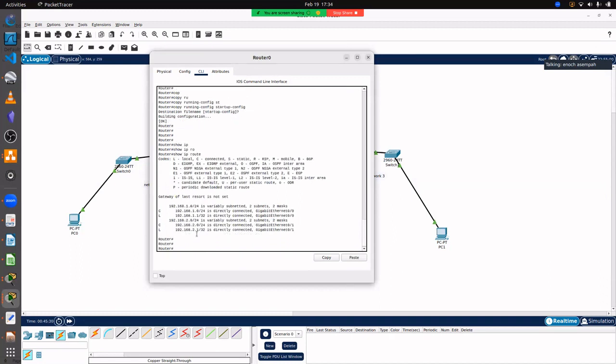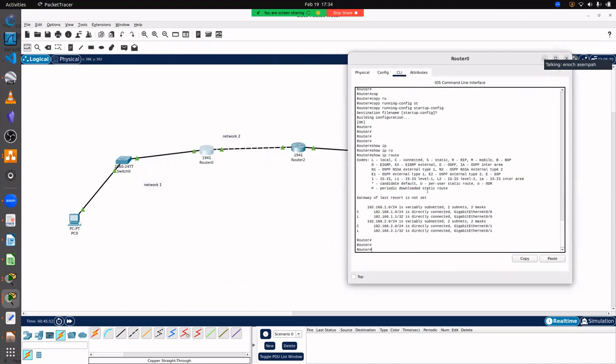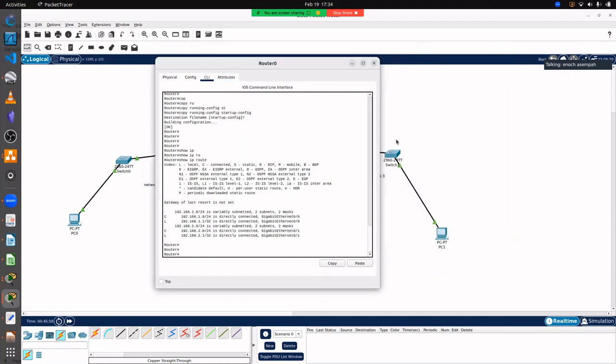As you can see, this device knows how to get to some networks. When you see C, it means connected. It will show you the syntax here, so maybe later you can check it. C is connected. Whenever you connect something, it automatically knows it. So C is here, it's connected. It knows how to get to the 2 network. This router over here knows how to get to the 2 network. But it doesn't know anything about the 3 network that is over here, at the side. I want to make this thing smaller.